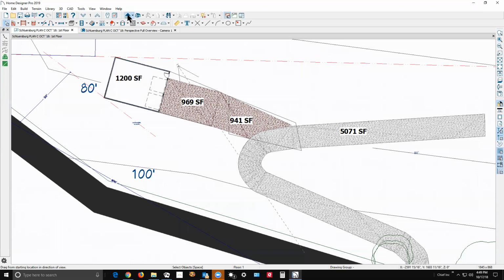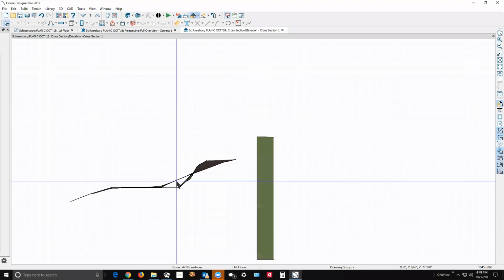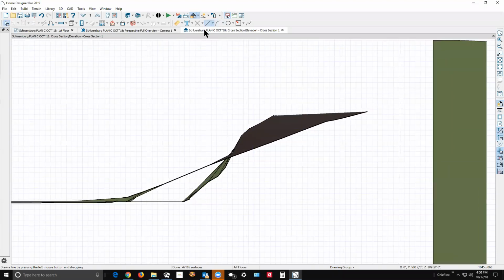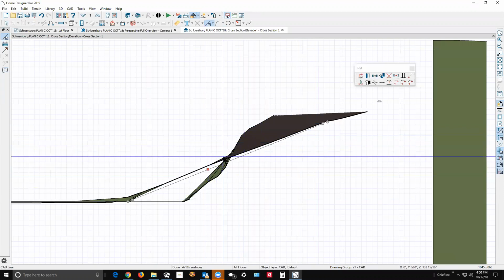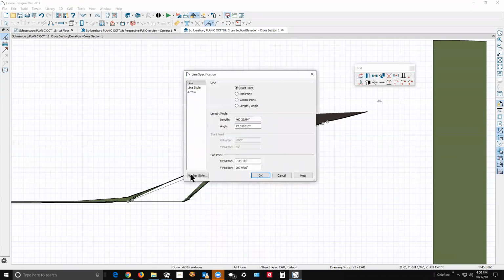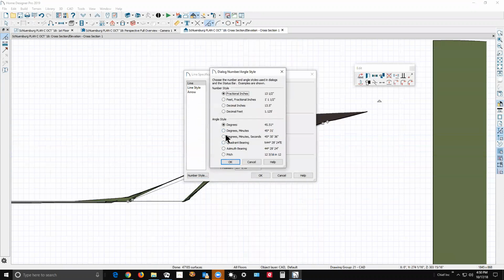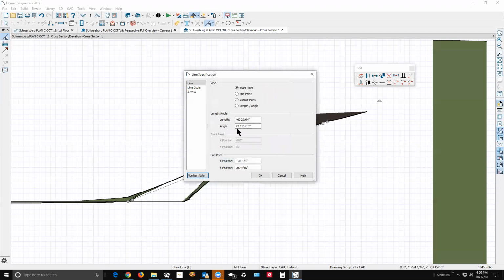And it's going to be a little dicey. I'm going to use a backlit cross section and go right through the road there at kind of a 90-degree angle. And again, it's kind of hard to see, but I can draw a CAD line on this road like that, and open the CAD line, go to number style and show, well, it shows degrees. And that's not 12%, it's a 22 degree angle.